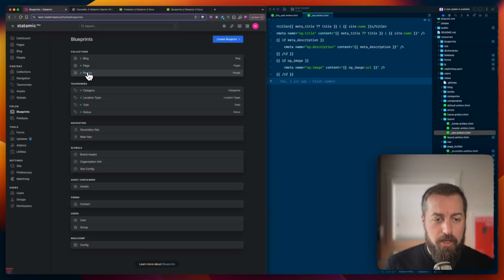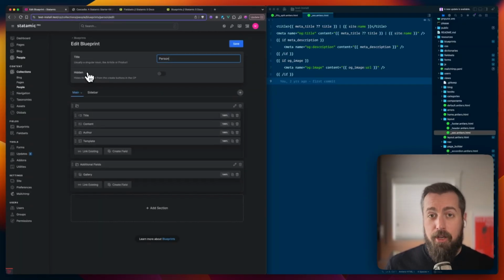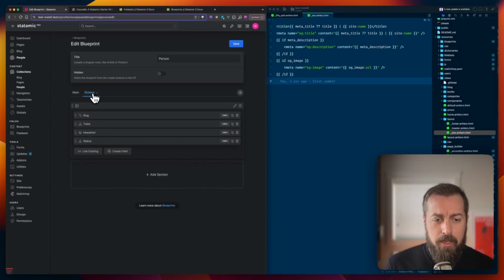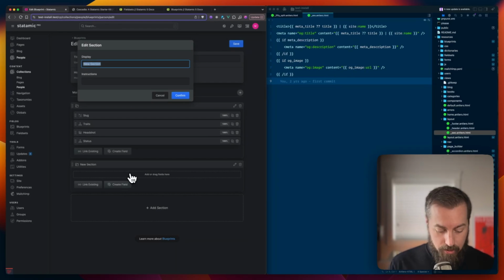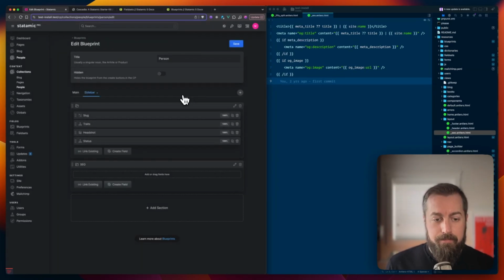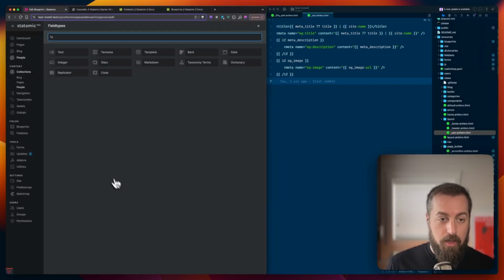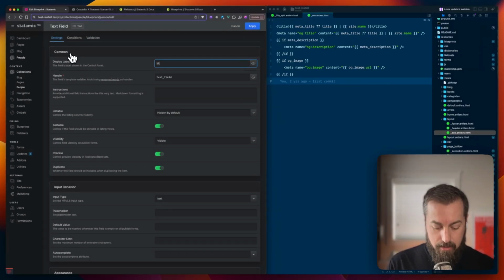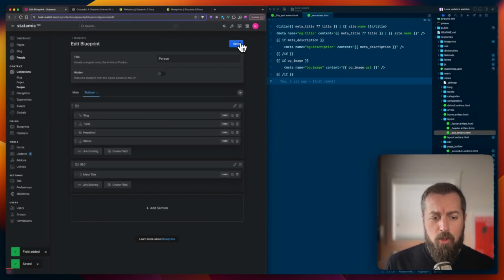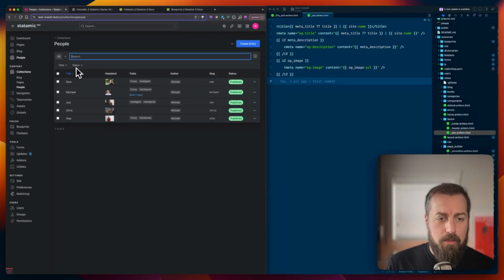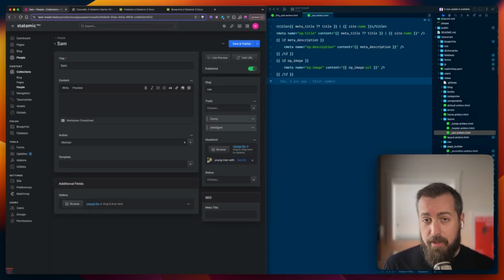and I go to a person, and this is what I configure for this collection, right? I've got some default stuff here, these fields, some gallery, and on the sidebar here, maybe this is where I want to add a new section called SEO. And I can add some fields like text, let's grab a text field. I'll say meta title. And I'll save that, and I won't go through the exercise to do all of them just yet. But if I was to go back to my people, and let's look back at Sam, I've got my meta title field here.